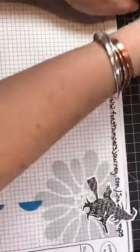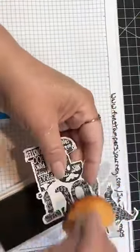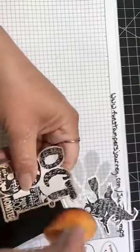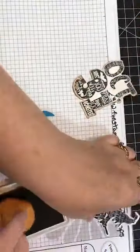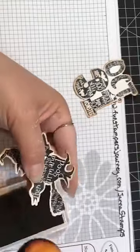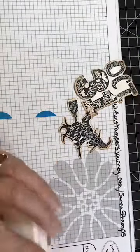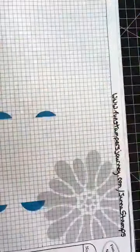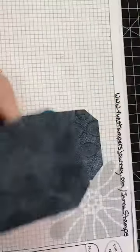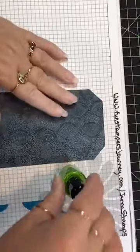All right, so now we have all the elements. I think I want to do the same thing with these. Which piece do I want for the top? I think I like this one better. Okay, I'm bringing in some silk because, you know, got to make it pretty.